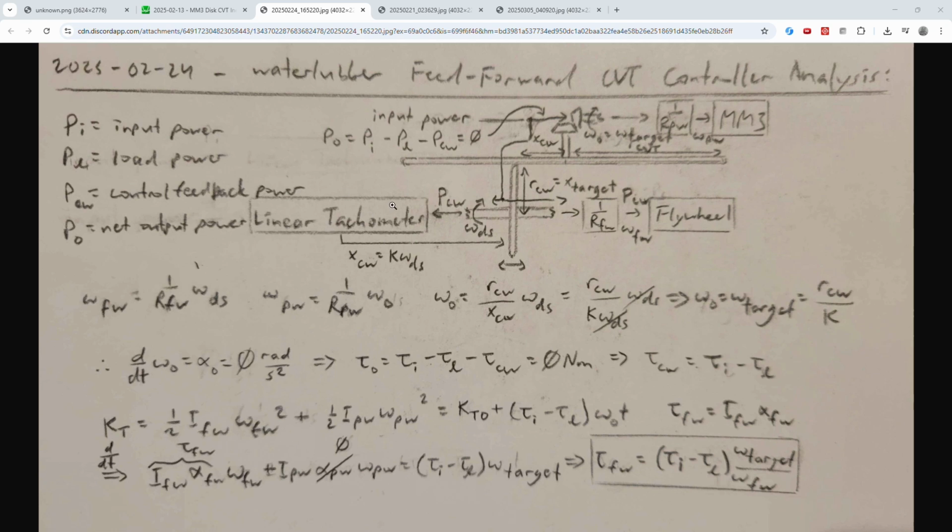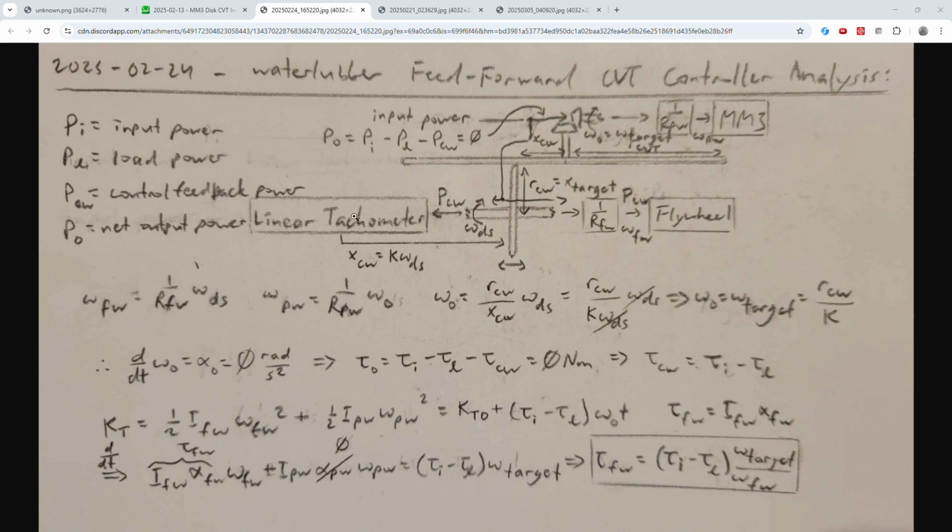And the tachometer, rather than measuring the programming wheel's speed, measures that of the control wheel, which is directly geared with the flywheel. The pedaling input is geared with the large CVT disc and the marble machine so as to stay in phase with the music as in my design. The output angular velocity omega O is equal to the driveshaft's angular velocity omega ds times the ratio of the radius of the control wheel RCW over its radius of contact with the CVT disc XCW.